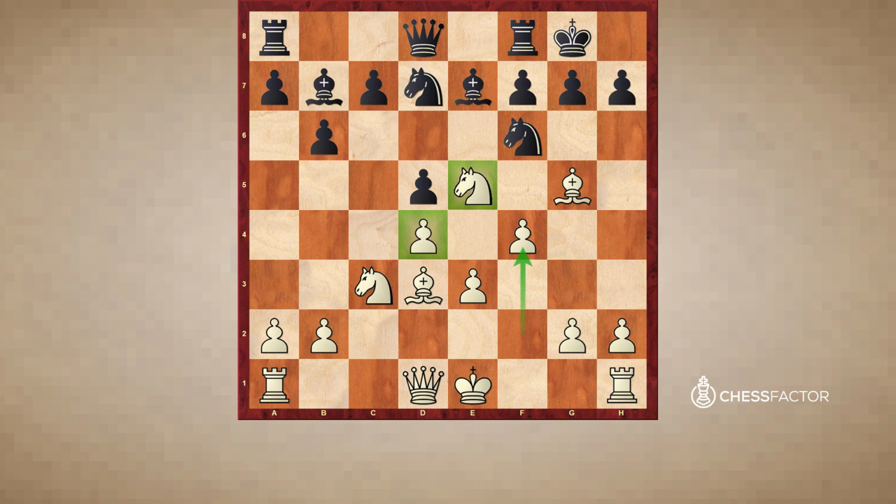White gets a very strong knight on e5 supported by his two pawns, and his idea is that if black ever exchanges the knight on e5, white is going to take with the f pawn, attacking the knight on f6, and opening up the f-file, which he can use for his attack. So white is going to castle kingside, and his rook will be very actively placed on the f-file. This is a really nice strategic concept that we now see in many different openings.